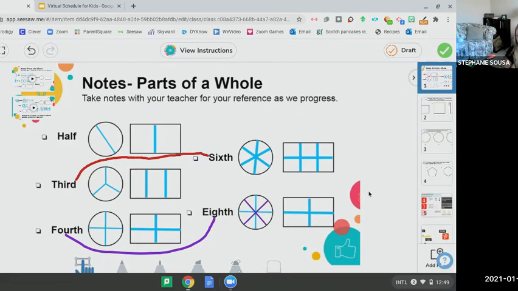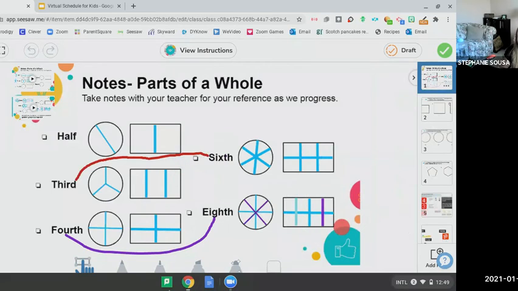So we've got our fourths. Now I'm going to add a line that cuts my fourths in half. So I'm going to go about the middle of this side and leave it. And I'm going to do the same thing on the other side. I'm going to find the middle of that piece and leave it. And now I've got 8 pieces, right?